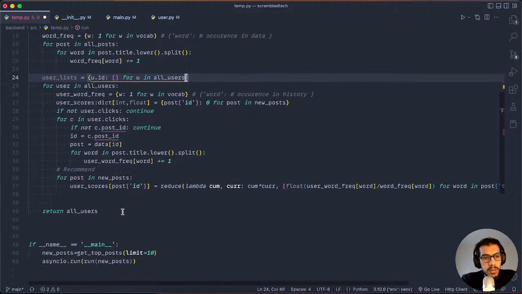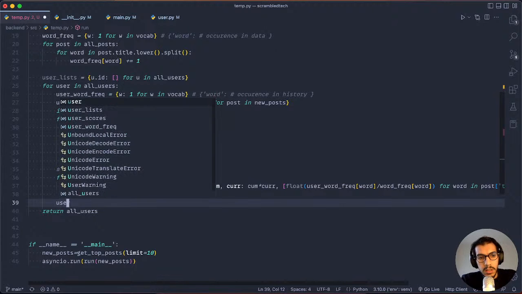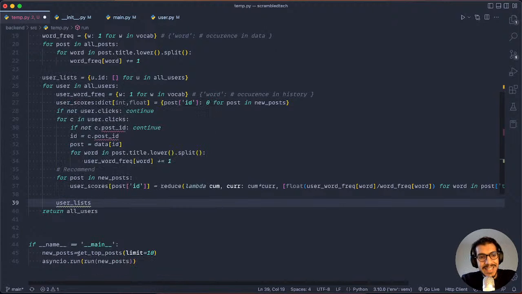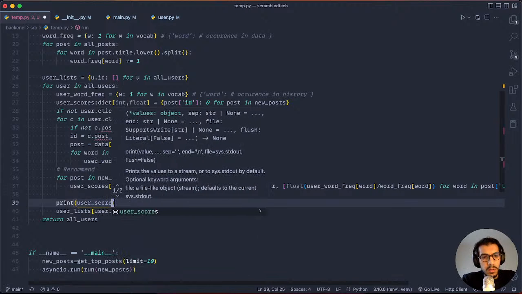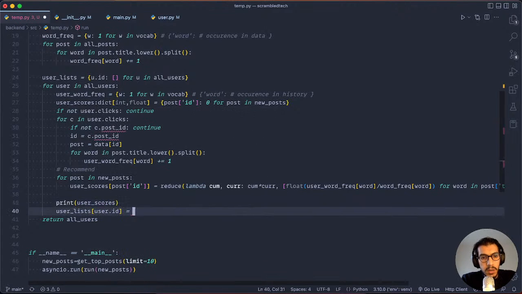There we go. And then here, what I'm gonna do is user lists of user.id is equal to, I'm gonna print the user scores though. But basically what I would like to have is user scores.keys. But it's not gonna work like that.